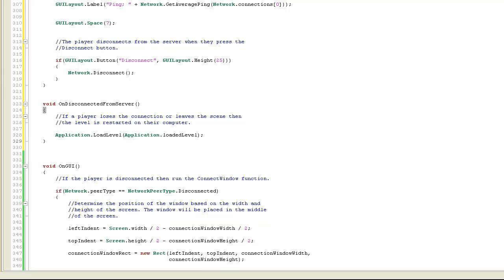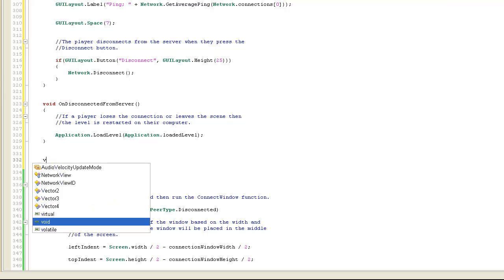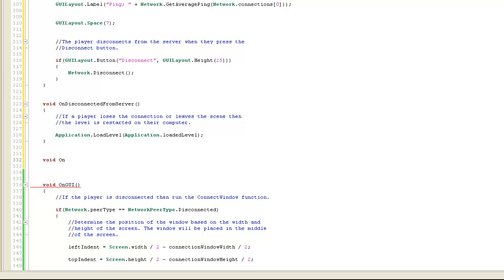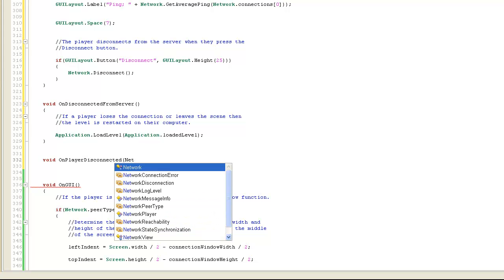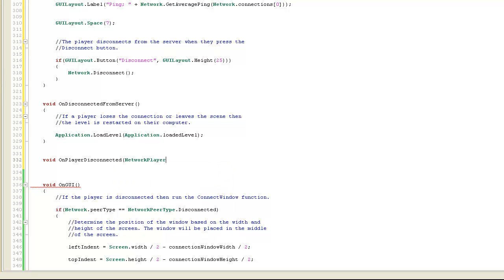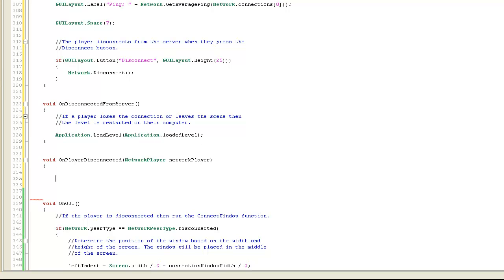And then we'll add another function. So this one is void OnPlayerDisconnected(NetworkPlayer networkPlayer), and we'll just put in there our own little name for the variable, networkPlayer. So when a player disconnects, this function will run on the server and receive the network player ID, and from that it'll know that it needs to remove the remote procedure calls, the RPCs, off that player and destroy any objects that were created by that player.